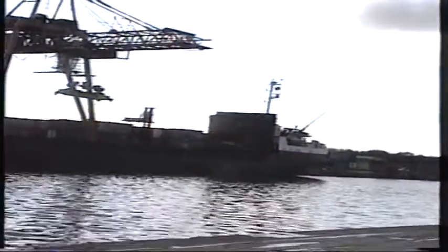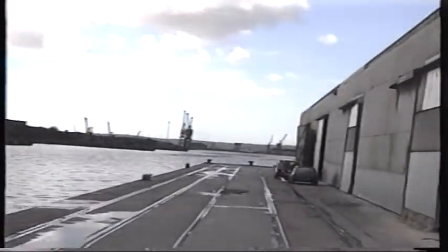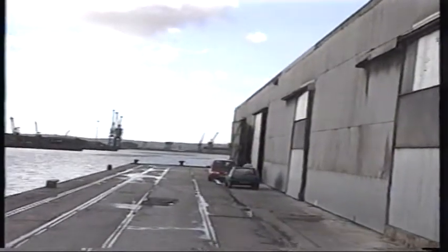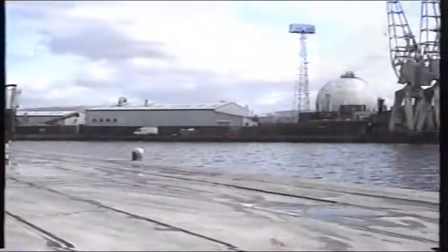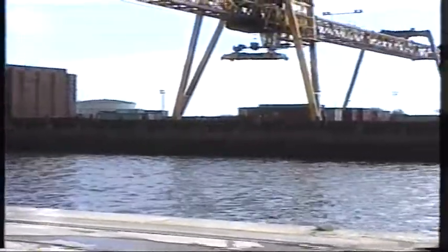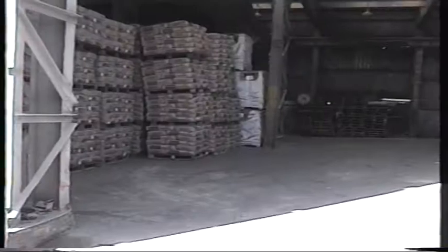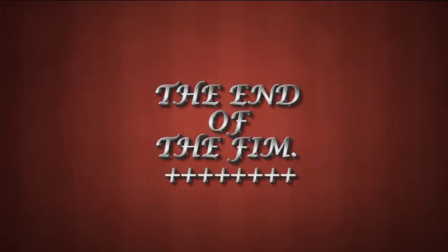Well, here we are — we've just arrived at Morris's Cement, practically at our destination. This is the old docks here, and the shed on the right-hand side at the end there is where I've got to back in to get the cement. Just coming around now — that's where the container place is for the ships. And there's the bags of cement I'm picking up on the back of that trailer there. That's it — that's the end of the story, till the next little adventure.